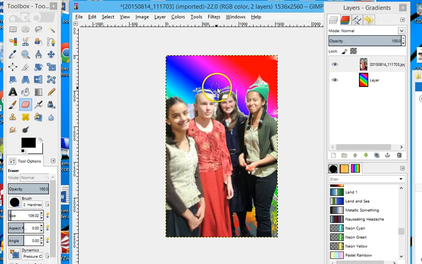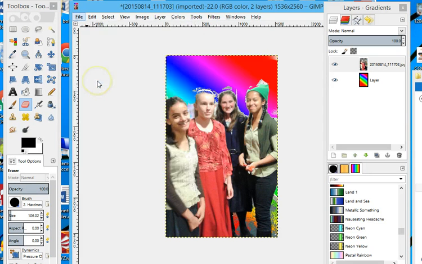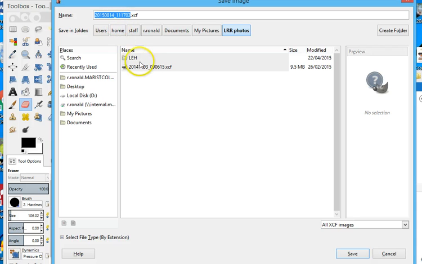Okay, and etc, etc. Now I'm not going to do the whole picture now because I need to show you the last thing. Now when you're finished, two ways you have to save it. The first way is you just go save, and it will ask you where you want to save it and what you want to save it as. It'll save it as an XCF file. That's a Gimp file. You can't do anything else with it except edit it in Gimp, which is useful, but it's no use if you want to email it to me so that I can put it on our class blog, because an XCF file won't show up on the blog. So, but you still can save it that way.